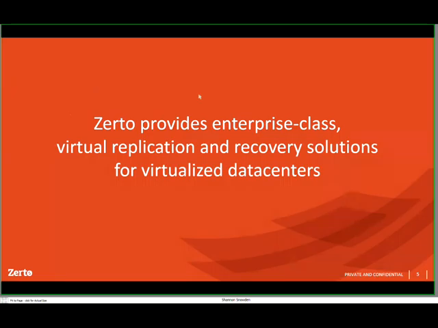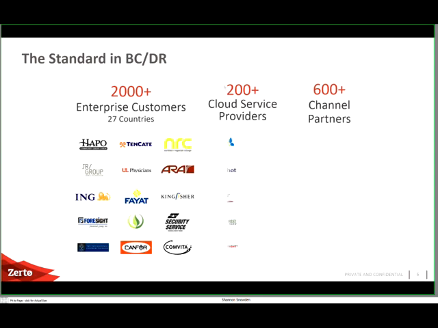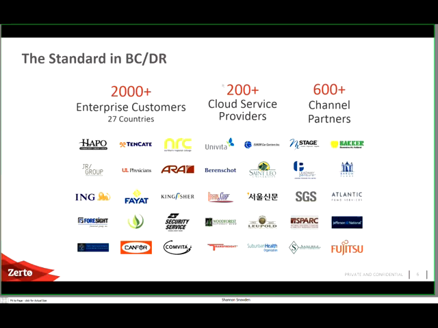So what's Zerto? We're an enterprise-class replication and recovery orchestration product for VMware, Hyper-V, and AWS. So we're on the virtualization side, and that's what we specialize in. To take a step back, Zerto was introduced in 2011, just a few months before VMworld, and won Best of Show at VMworld just a couple of months after it was released.